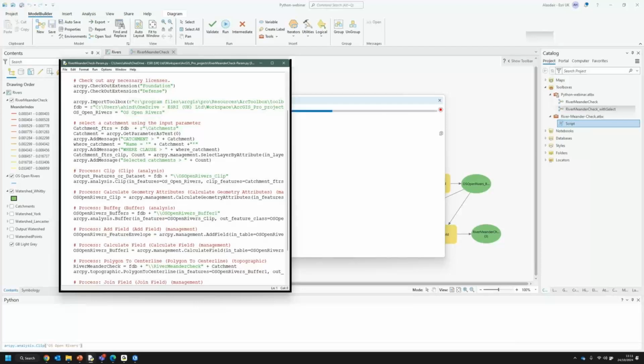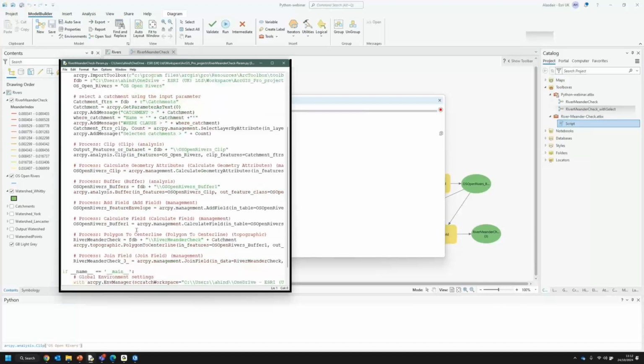So we've got the buffer and then adding a new field to store the calculation. And then my very simplistic meander index, so apologies to any hydrologists, it's just based on the idea that when you buffer it, if it's a wiggly river, then the ratio between the buffer and the length of the segment is going to be different to if it's a straight line.